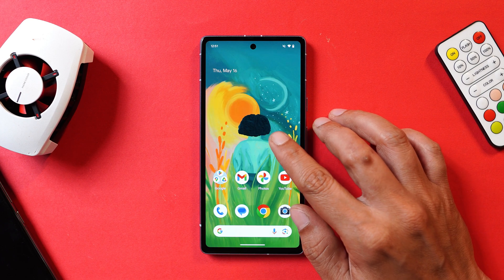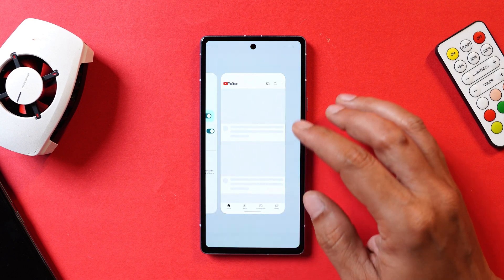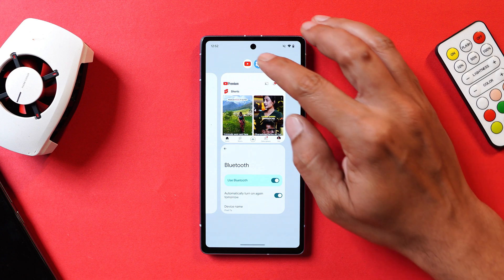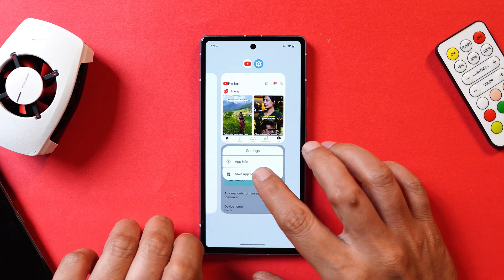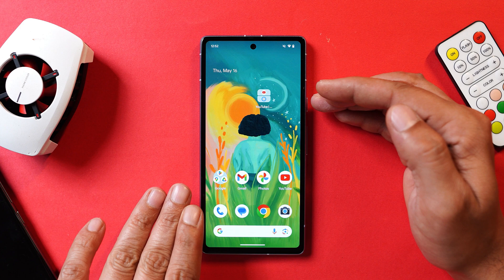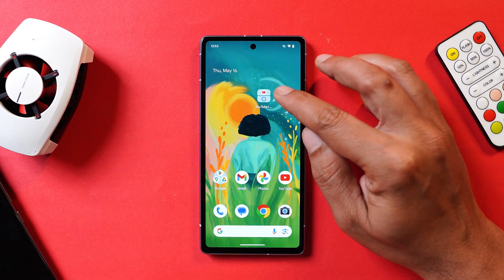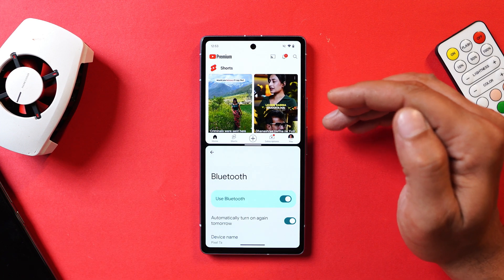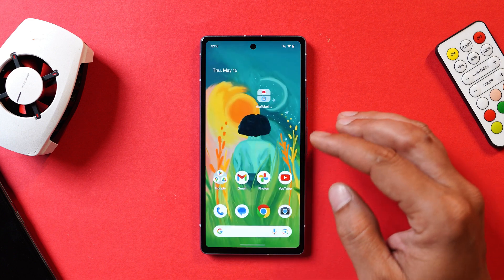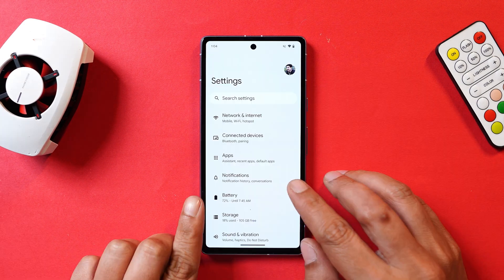Another change in Android 15 Beta 2 is related to split screen mode. For example, if I open an application in split screen and select a second app, we're now in split screen. Going to the Recents page, you'll see a new option called 'Save app pair.' Tapping on it creates an icon on the home screen with both applications stacked together. Tapping that icon will open both apps in split screen. One thing I noticed: if you swap the positions of the apps and go back, the home screen icon doesn't update — not sure if that's a bug.